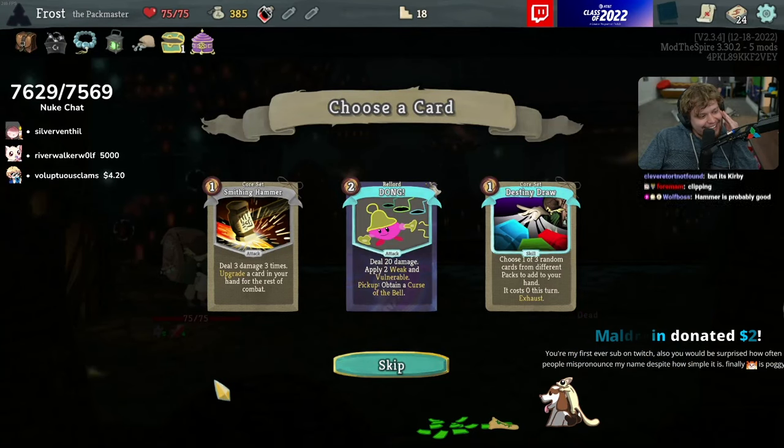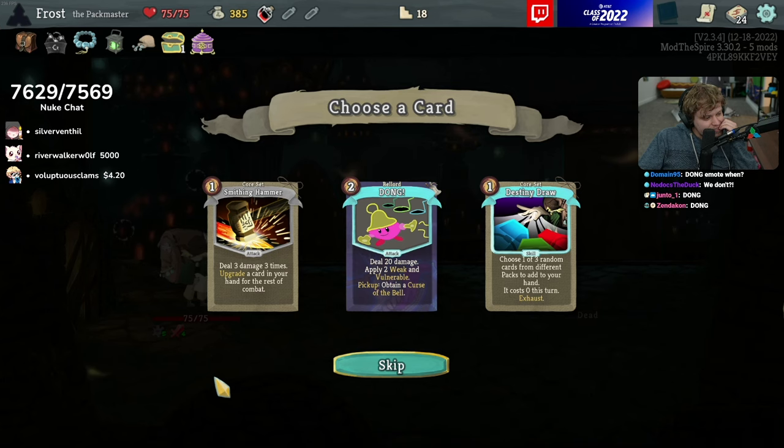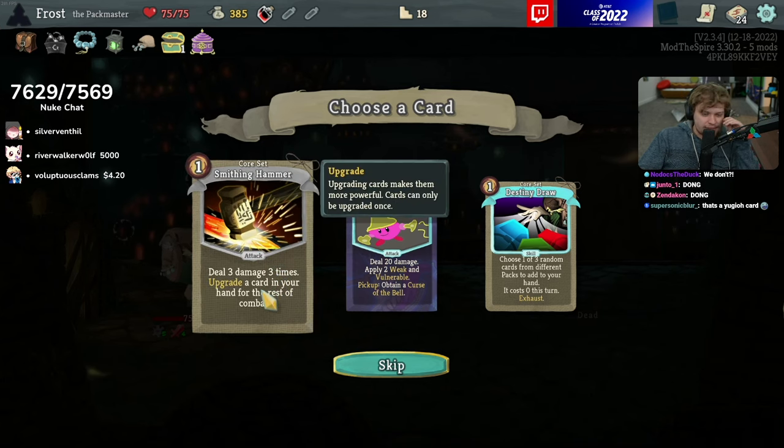Hey, Maldurin. First ever sub on Twitch. Love. So you would be surprised how often people mispronounce my name despite how simple it is. Finally, you know. Arsene is Poggy.